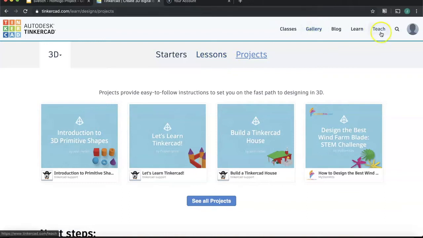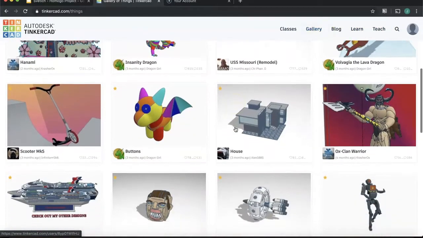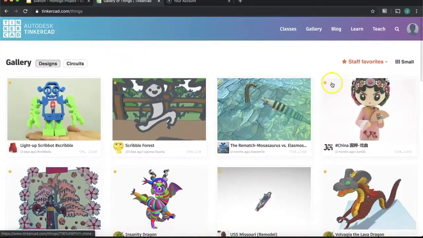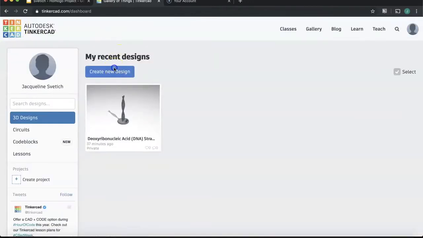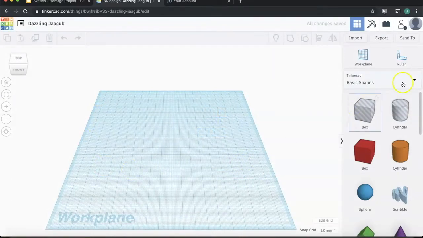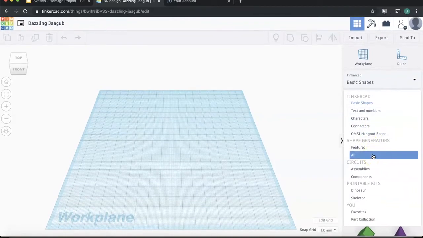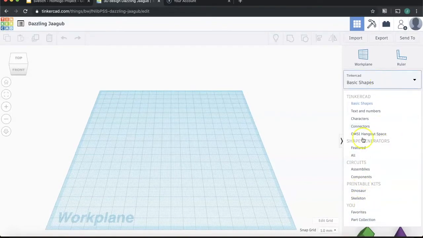The other thing that they have in here is a gallery. So they show kids what they're already creating, which is pretty cool. And they can search for things, lots of awesome stuff. So let's say I wanted to start my own project. Super easy, create new design, and all of a sudden I have my workspace, my work plane. There are lots of different objects that they can have. There's connectors, so if you wanted to create something that they can actually piece together, there's shapes, numbers, they have some other options here. If I wanted to favor things, it'll pop them up over there as well.